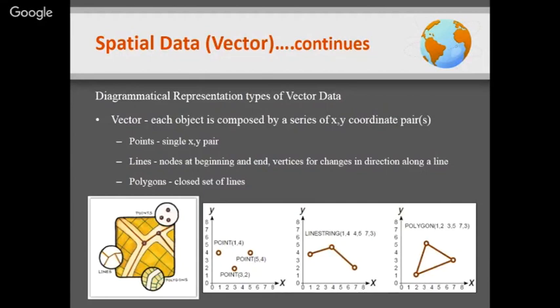Points are a single XY pair, as you can see in the first diagram. Lines have nodes at the beginning and end, and vertices for changes in direction along a line, and then polygons are a closed set of lines. So the first representation is by point, the second by line, and the third by polygon. You can use points for discrete locations, you can use lines for linear features, and you can use polygons for regions or closed administrative units.